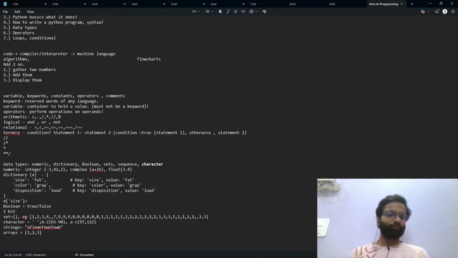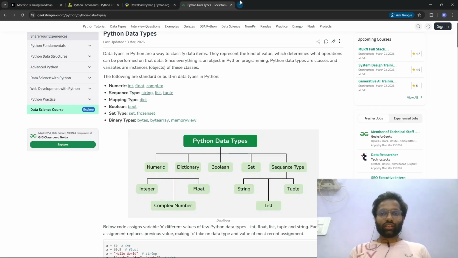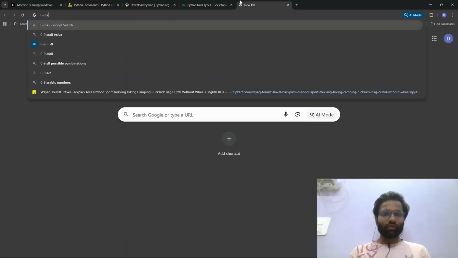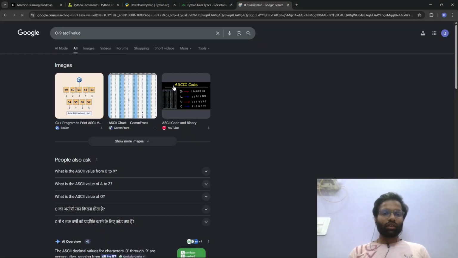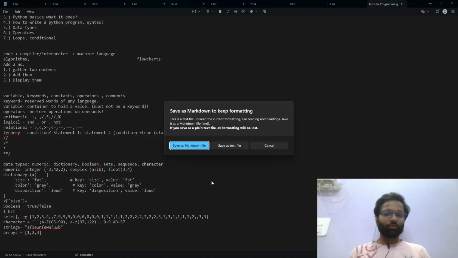And 0 to 9 have ASCII values of 49 to 57. That's simple.